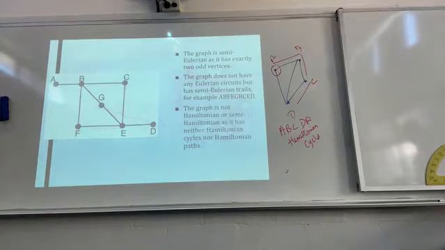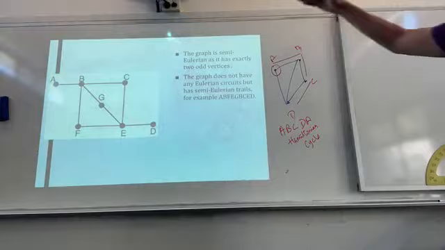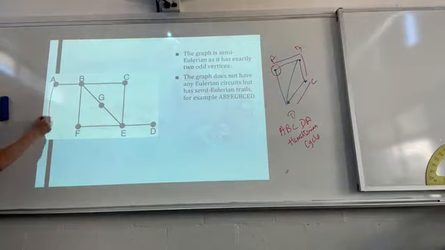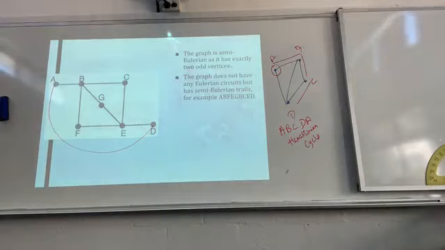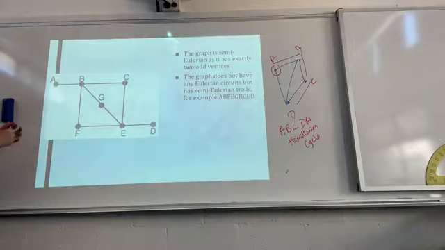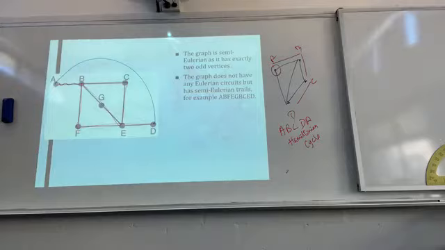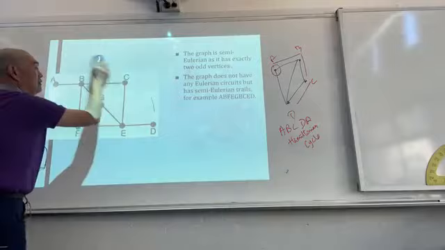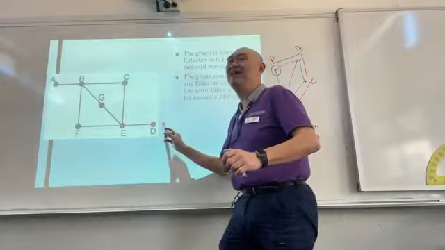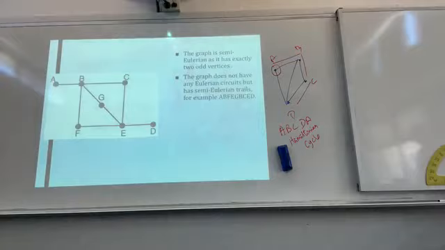Now, occasionally the question will ask you, if you've got a semi-Eulerian graph, can you make it an Eulerian graph? That would be just connecting A to B, that's all. Obvious for this one, but some graphs are not as obvious. You've got to really think. If it is semi-Eulerian, you go that way, and if you want to make it Eulerian, you can build another path. It's quite common. I've seen questions like this, for example with a parking lot here, and how do you go back to the next parking lot? You must be able to analyze the graph.